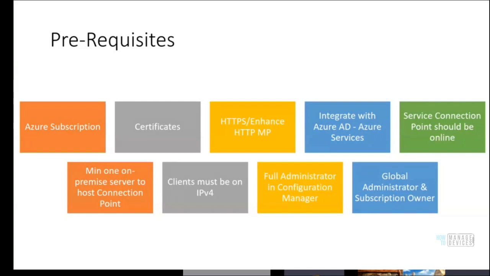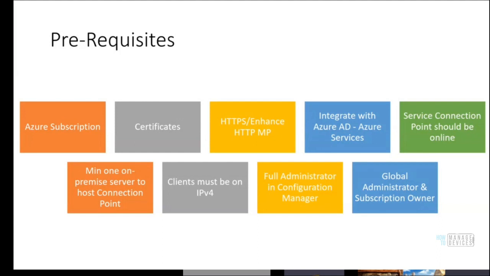Then what about the client app? Where is the client app used? The client app is used while installing the client agent from the internet. You will be providing the client app ID and the CMG name, CCM host name, all those things when you're installing the client from the internet. Basically, if your machine has the required certificate, or if the machine is joined to Azure AD, you will be able to install the client.